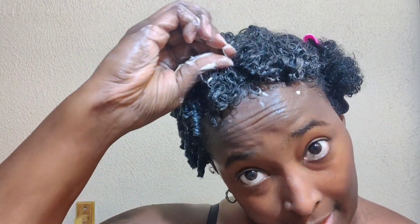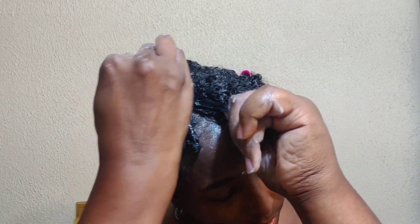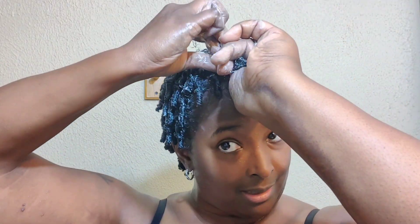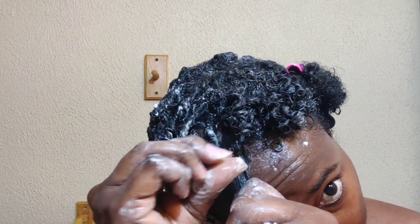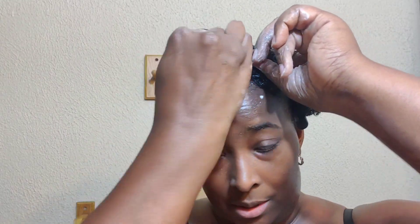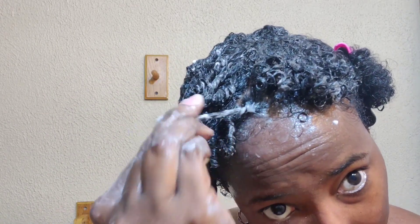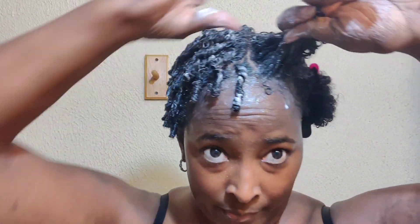I love 4c hair even though I don't have it, because my favorite style is an afro. Since I was a little kid I loved afros, and people with 4c hair can make the best afros — so thick that no light passes through them. Those 4c afros are just amazing. But I can't make that kind of afro, so I have to be content with what I can do. It used to upset me because I didn't have a 4c afro. My cousin does have one and I always felt like she was lucky.